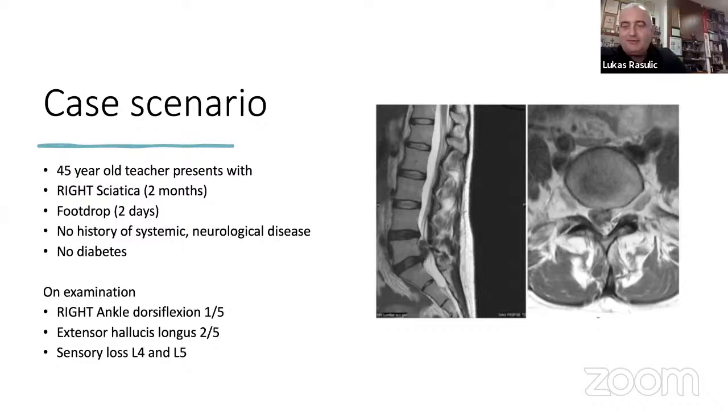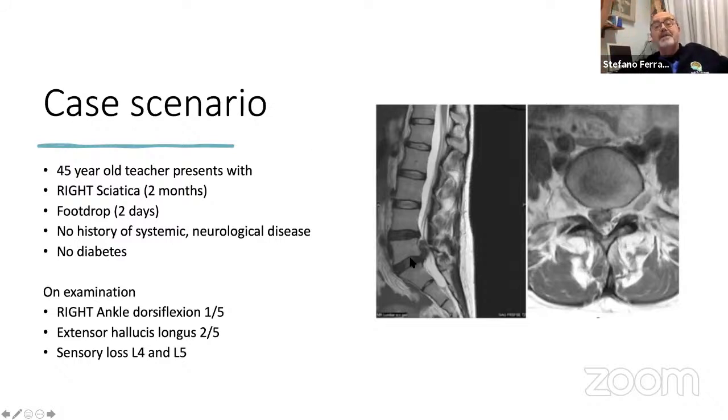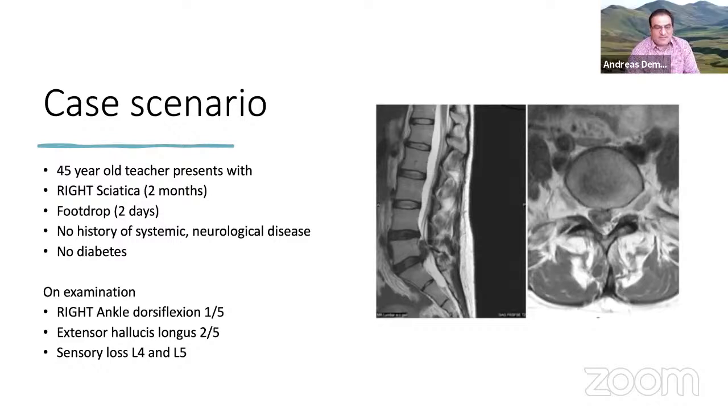Okay. This for me is a very important question because the evidence is not so strong. It's mainly based on expert opinion, which means level 5. Yes, Andreas, I would say if you were the patient and if you fear medical legal issues, this would be a different answer. Indeed. But assume that we are ourselves the patients. I agree with that, and that's why I put it there. But I still think we're going to get a variety. Realistically, my question is realistically, when would you offer surgery, if at all?